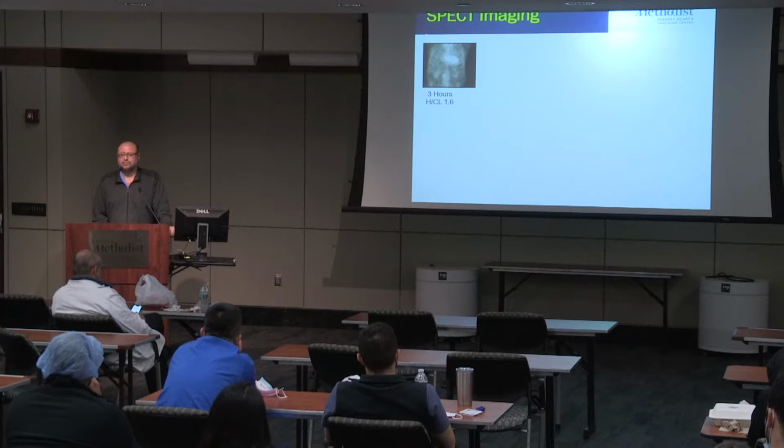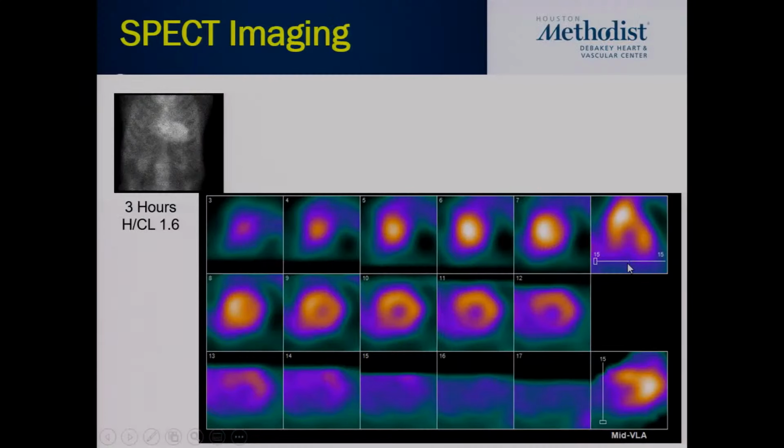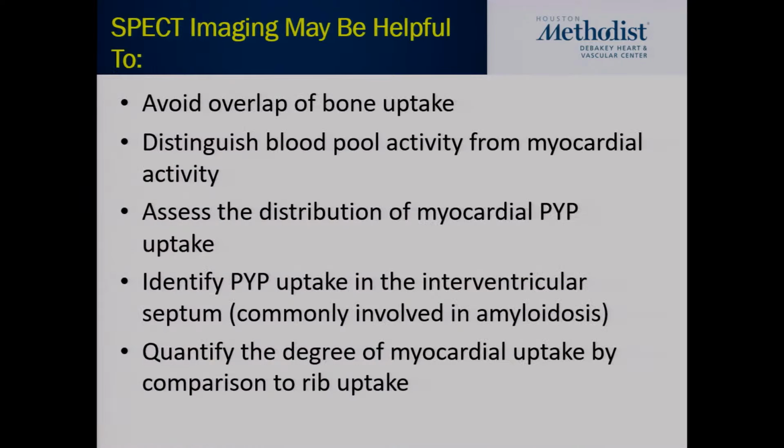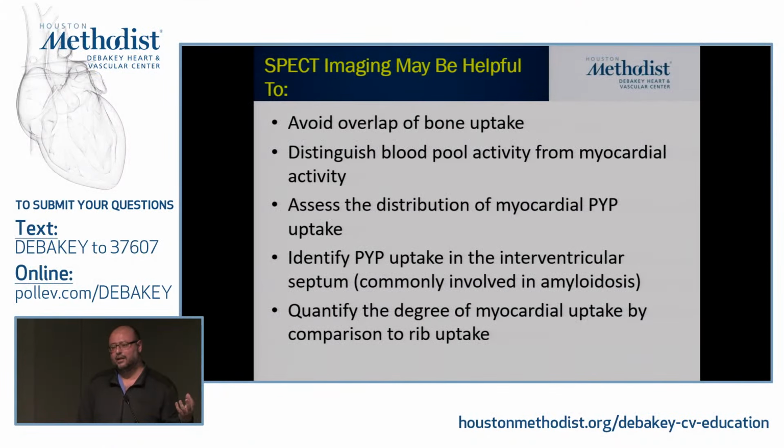So we are right now moving from just planar imaging, which is like your chest X-ray equivalent, to SPECT imaging. So think of it like a CT. Everybody is going to get SPECT imaging, and then we reconstruct the heart because we want to make sure that this uptake is coming from the heart. There are some cases where there is a lot of uptake that is only in the blood pool, not in the myocardium, and it might give you a similar picture on the planar images.